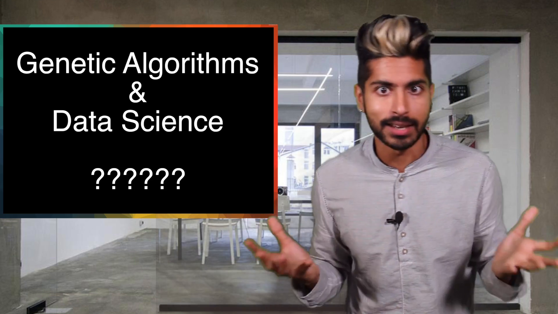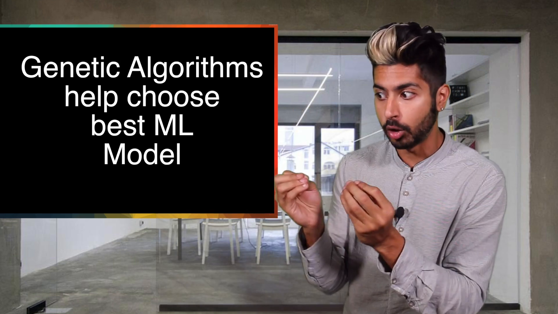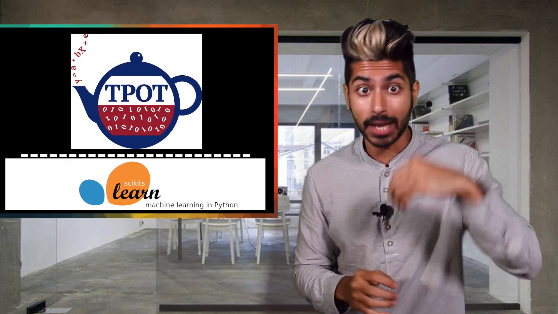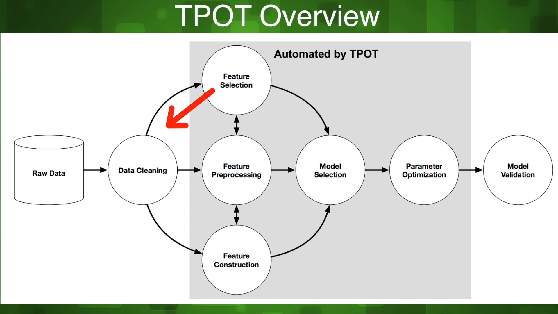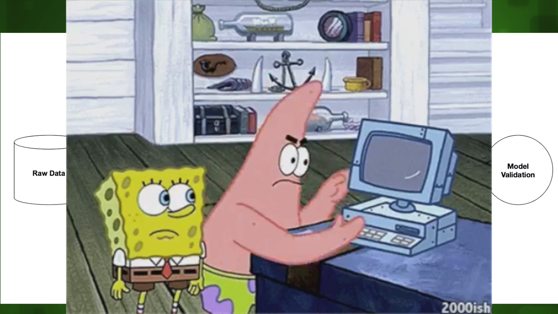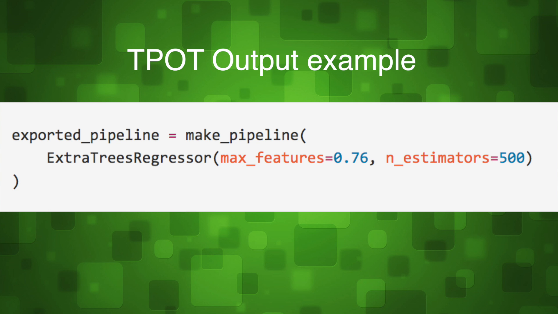So how does this all fit into data science? It turns out that choosing the right machine learning model and all the best hyperparameters for that model is itself an optimization problem. We're going to use a Python library called TPOT, built on top of scikit-learn, that uses genetic programming to optimize our machine learning pipeline. After formatting our data properly, we need to know what features to input to our model and how to construct those features. Once we have those features, we'll input them into our model to train on, and we'll tune our hyperparameters to get optimal results. Instead of doing this all ourselves through trial and error, TPOT automates these steps for us with genetic programming, and it'll output the optimal code when it's done.